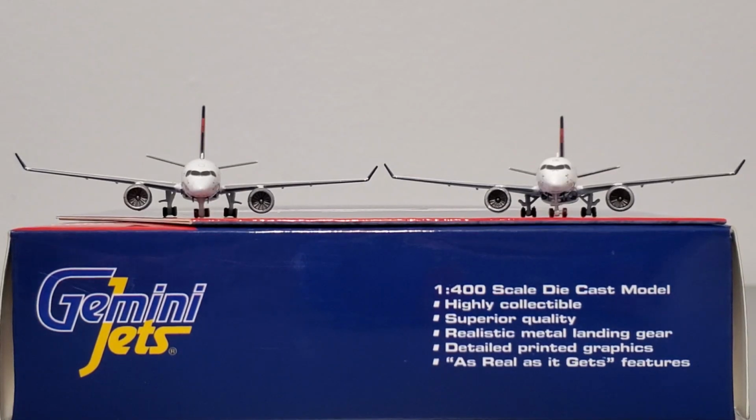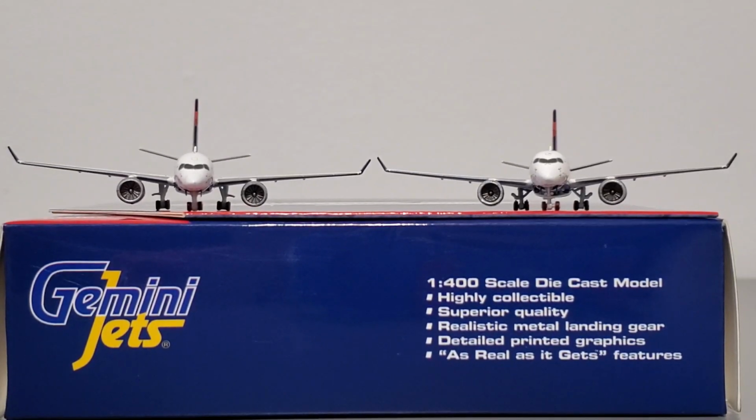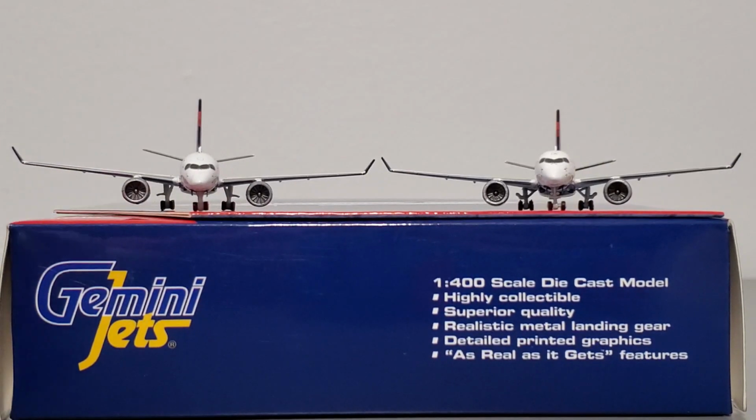Alright, here's the best I can do at showing you the front of both of the aircraft side to side. On the left side, you can see the 2018 example gear balance, even though it kind of looks messed up due to the box being a little bit slanted. It looks mostly good. You can see the landing gear, the main gear pointed inwards toward the fuselage, and the wheels can't roll, so it really can't adjust to that and create a proper balance. But wing flex for the main wings looks okay. The wing flex for the horizontal stabilizers, though, looks a little bit asymmetrical there, so that was a bit of a quality issue in that one.